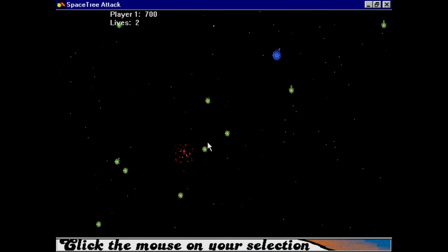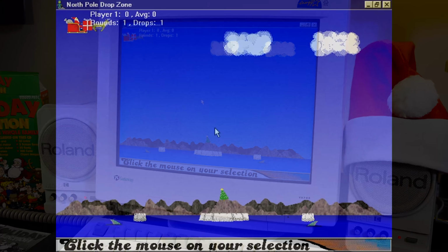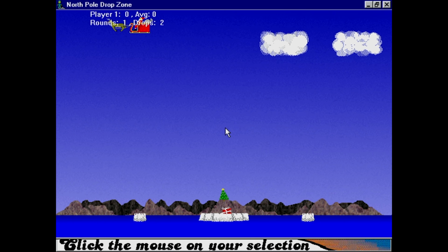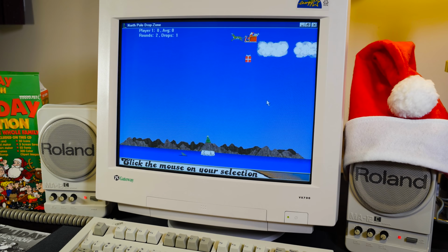All right, last one. North Pole Drop Zone. We got targets, moving ships. Okay. Plop. The present just. Okay, I'm missing something here. I thought I was supposed to just drop the presents on the platforms. Very clearly not. Oh, okay, so you're parachuting them down. Well, that makes this substantially easier.